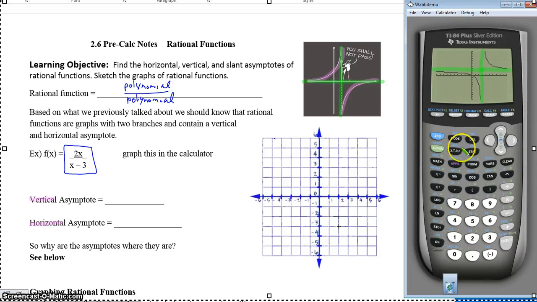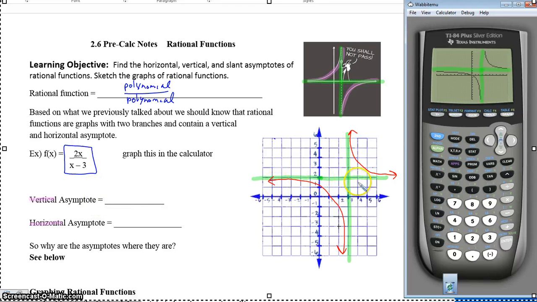So let's take a second to actually draw that on our graph. If I draw my vertical asymptote at x equals 3 and my horizontal asymptote at y equals 2, we'll talk in a second about how we actually got those numbers, and then we can make our branches. Notice that one of the branches is on this side, like so, and the other branch is up here, again approaching the asymptote but never touching or crossing it. And so that's what our graph is going to look like.